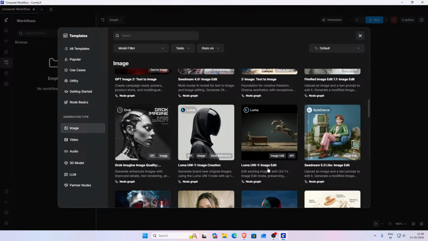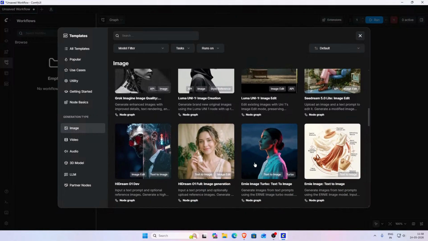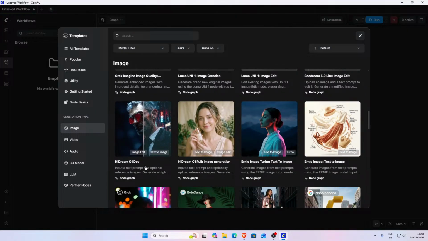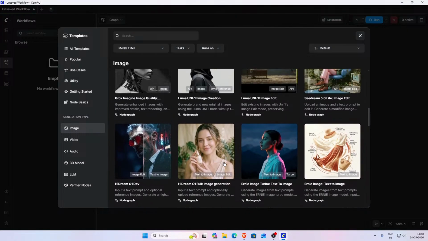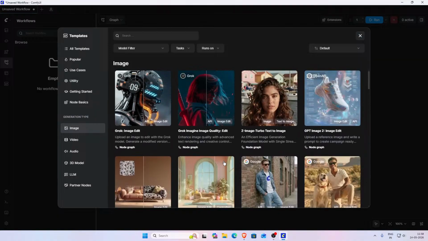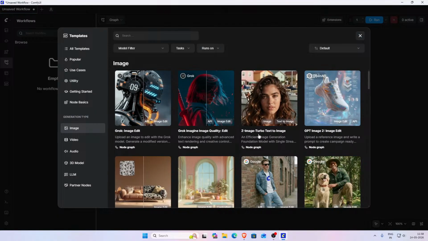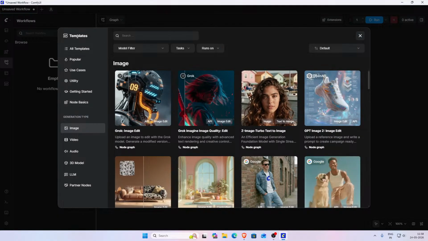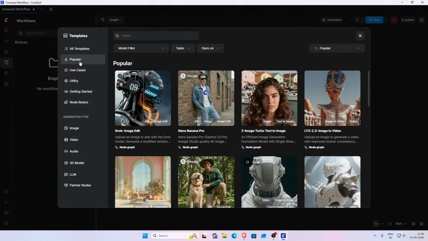We don't have to use image edit because image edit is like editing the existing image you have and using the AI video model to change it a bit. Let's go with a fast model, Z image turbo itself. And then let's go with all templates, so popular templates.